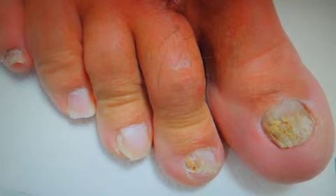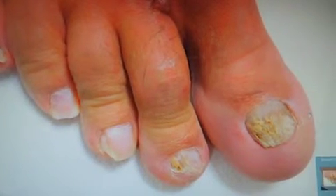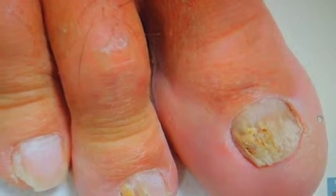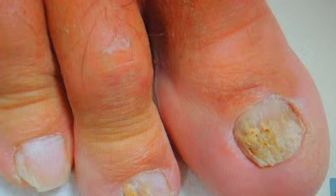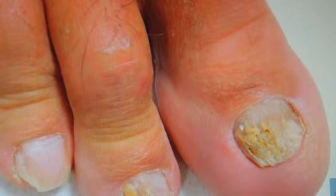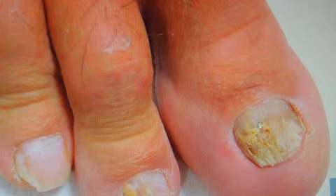Now let's focus in on the big toe because this is really interesting for you listeners or viewers. What you can see again is a moderate, possibly verging on severe case, with full thickness involvement of the nail plate itself, the yellowing discoloration, the brittleness, the breaking away — and it extends across the whole surface of the nail except for this area here which is approximately a quarter of the nail. And you can see there's some stark contrast between the nature of this nail between this region here at the base and this region here on the outer two-thirds.